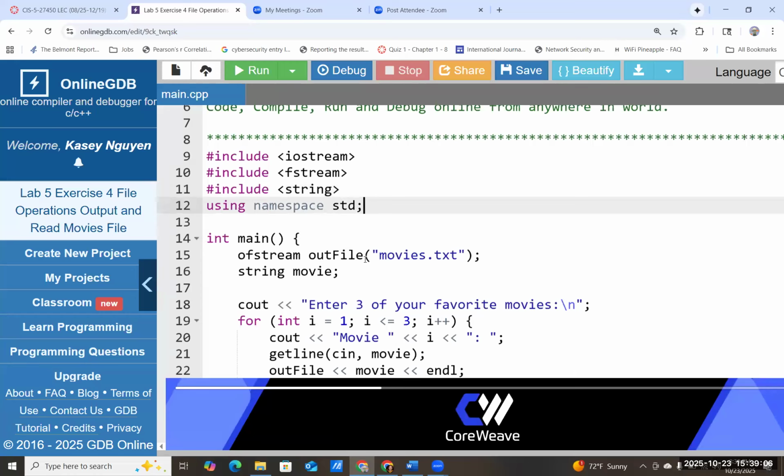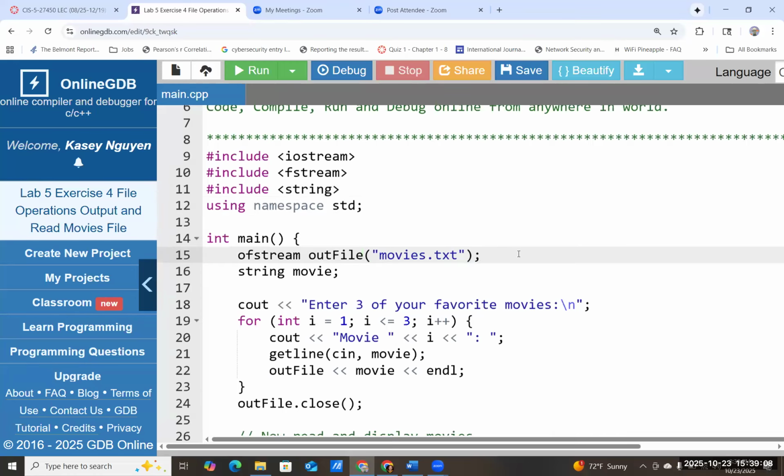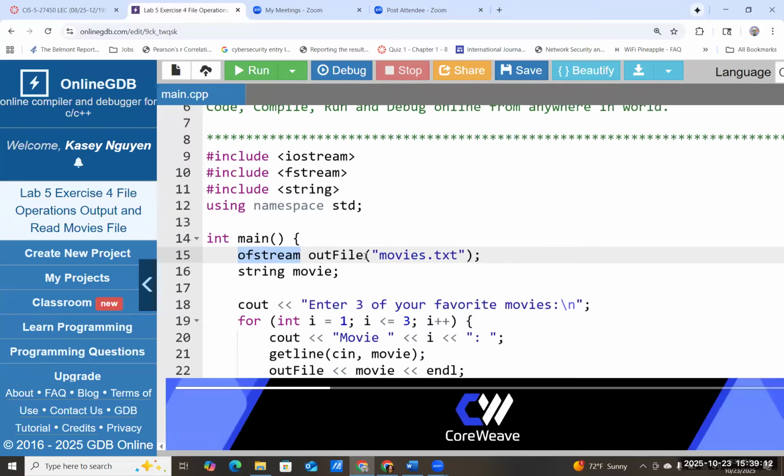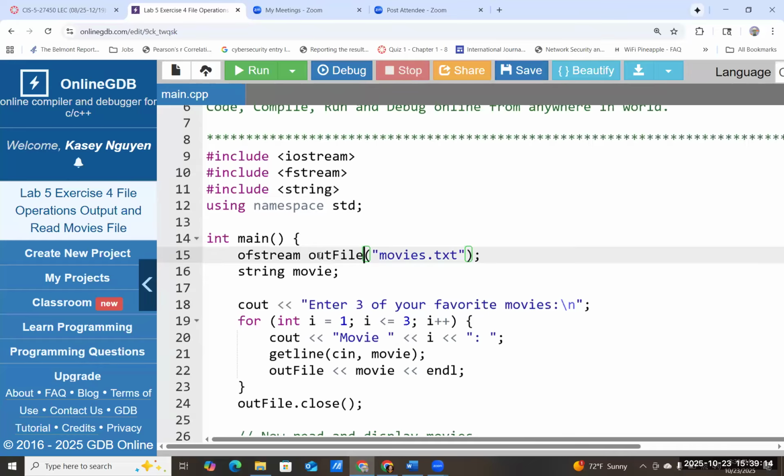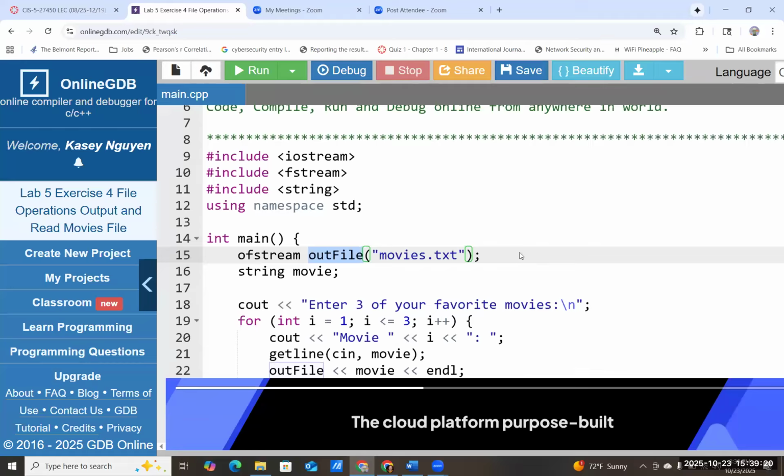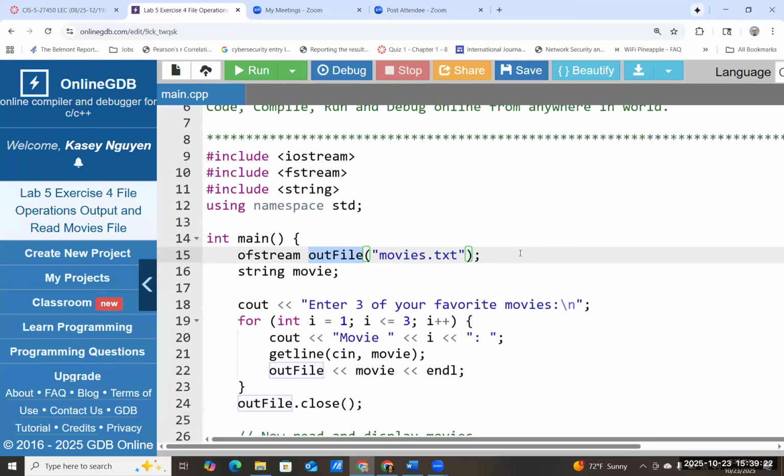Like the first example, example 4, I had ofstream and I do an outfile here. And again, you can name it anything you want. Make file, create file, out file. So whatever you define here, that's what you're going to use down the line. Okay, it has to match.